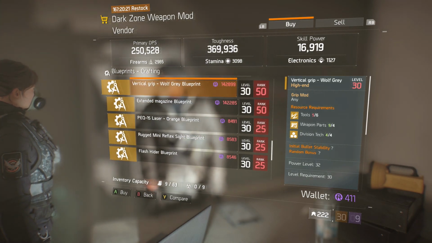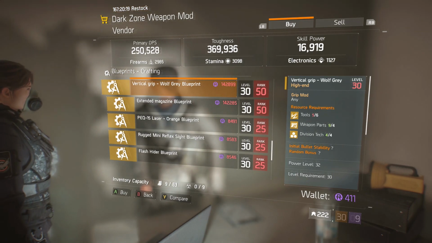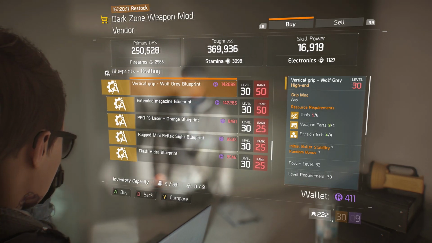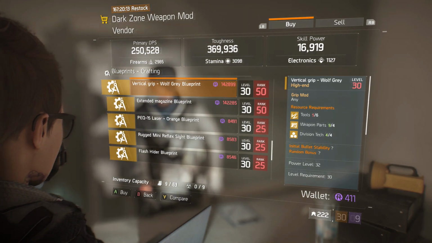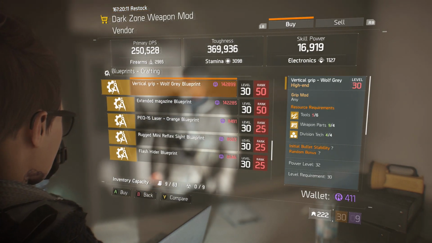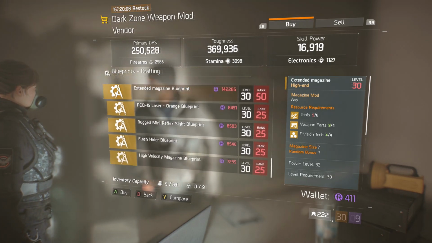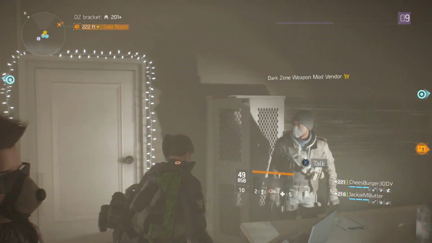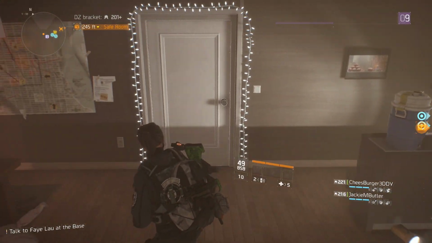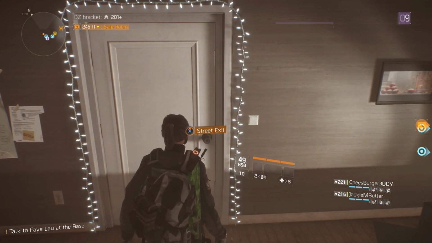And of course, with power level 32, just mods or anything in general, it's not going to give you a huge increase in DPS when you're going from power level 31 to 32, but you do get about 5k. If you guys are still looking to increase your build just a little bit here and there, then go ahead and pick those bad boys up. All right, finally on to DZ6.